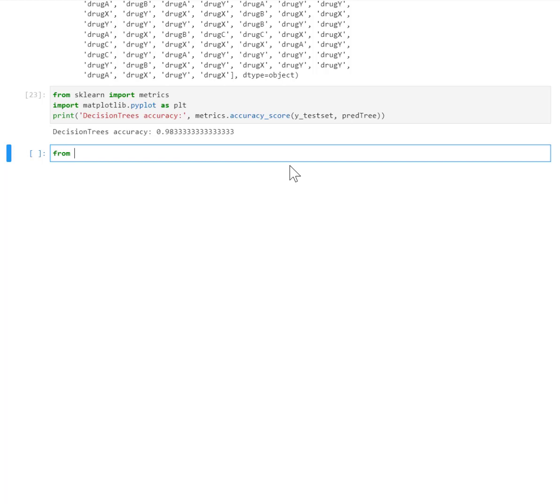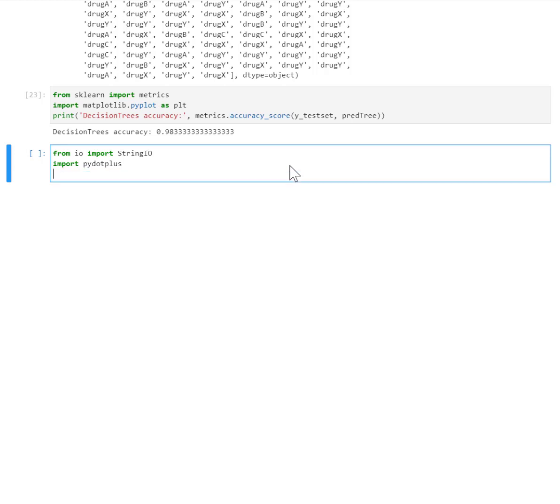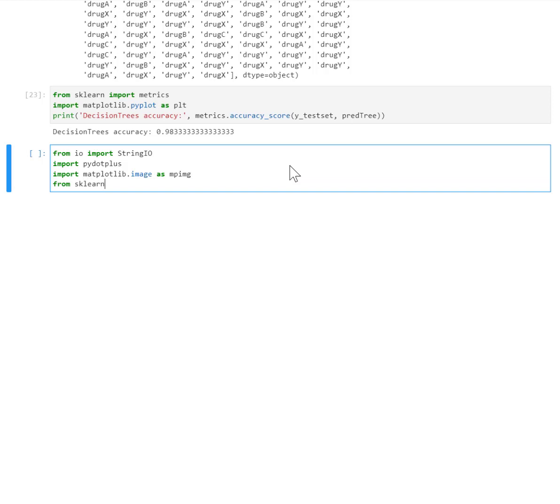I'm going to import io, import StringIO, import pydotplus, import the matplotlib library image as mpimg, and of course matplotlib inline, because this is a Jupyter Lab.